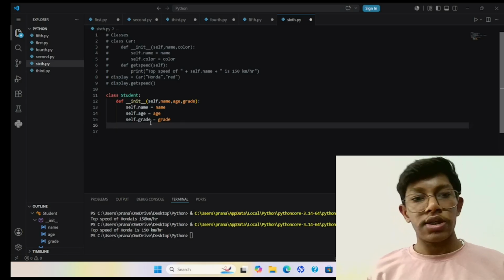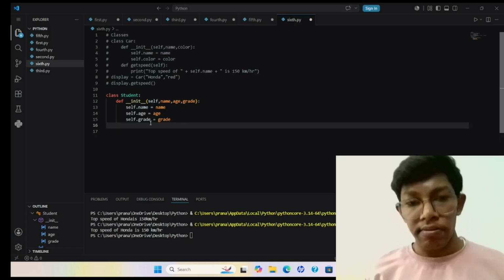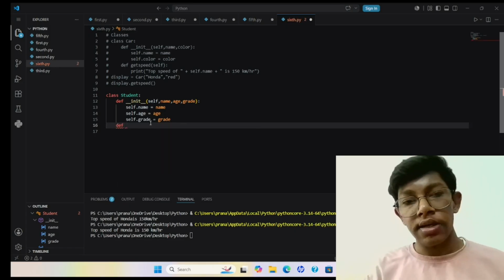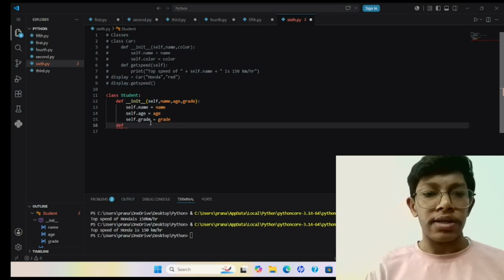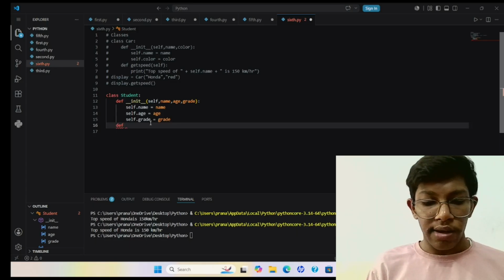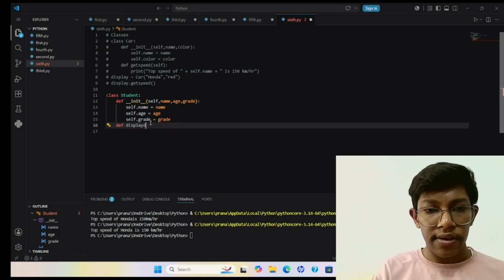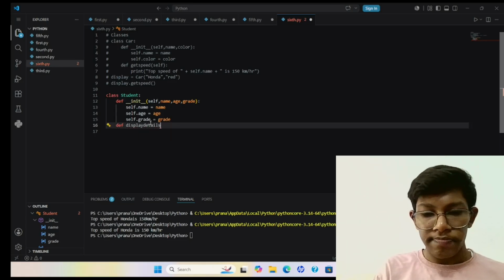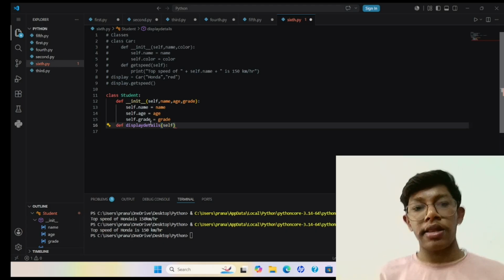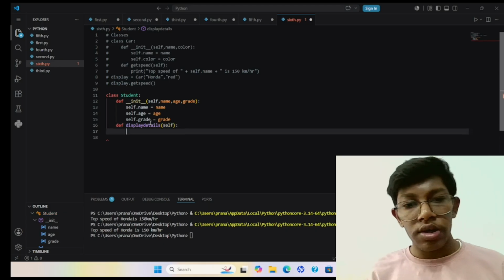Now suppose I want to print something about the student. So I would simply write a method. I can give any name to the method. Suppose I give display_details for the student. In the parentheses, we would write self, which is very necessary, as I have told you.